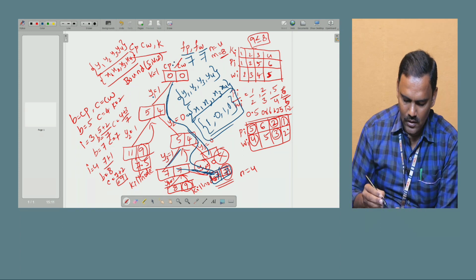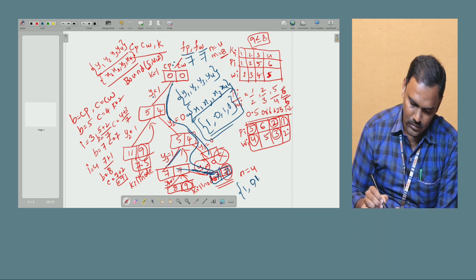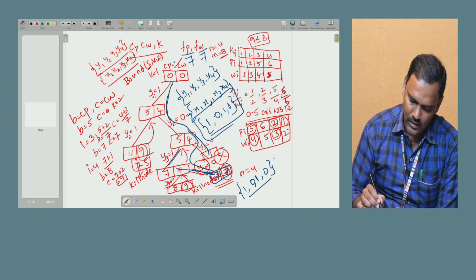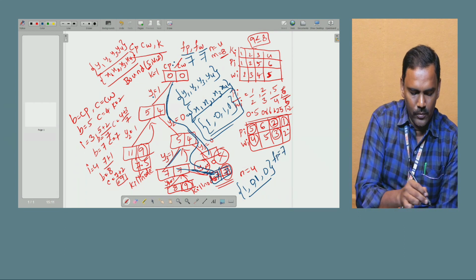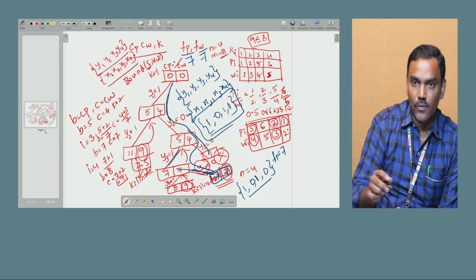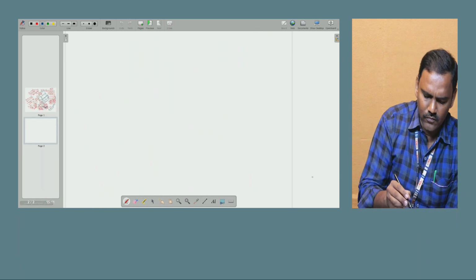This is what you got from here. The initial left subtree is binary format 1 0 1 0. This is the profit, and the profit you got here is 7. Now from here you will backtrack. From here you will backtrack. I will take a new page. I will write roughly about that one.